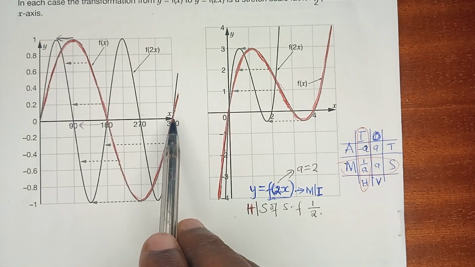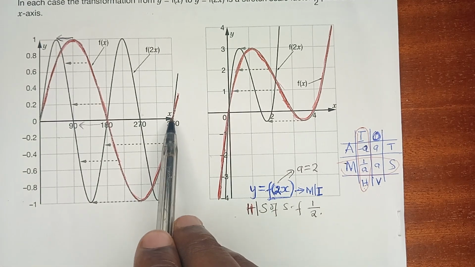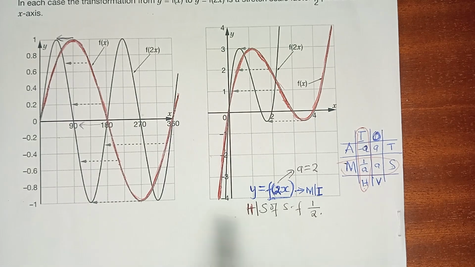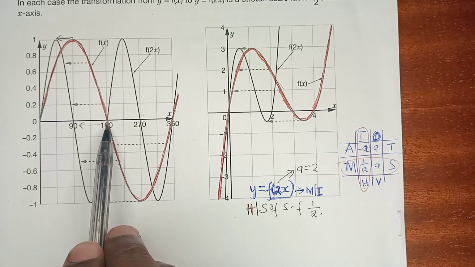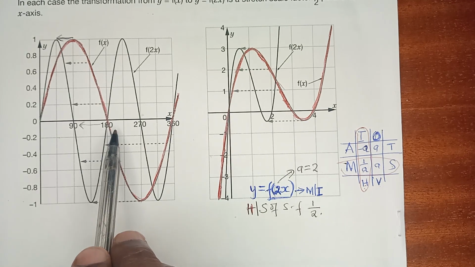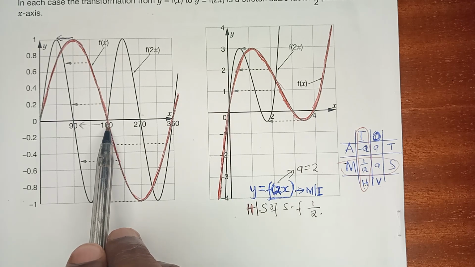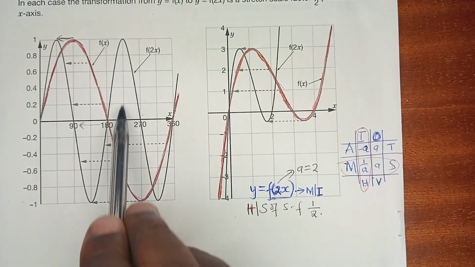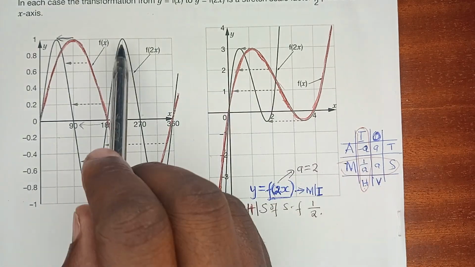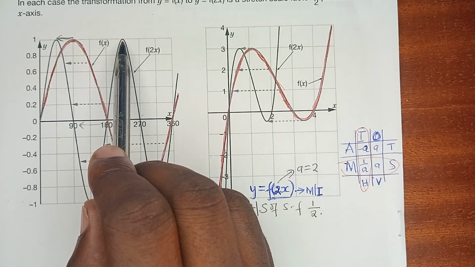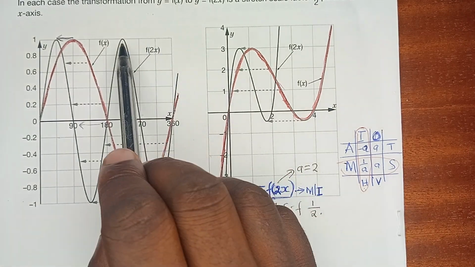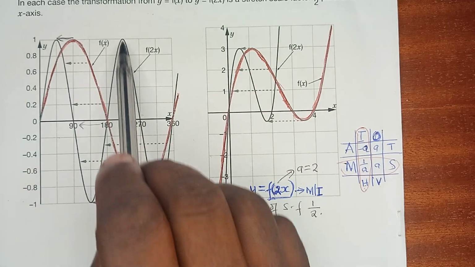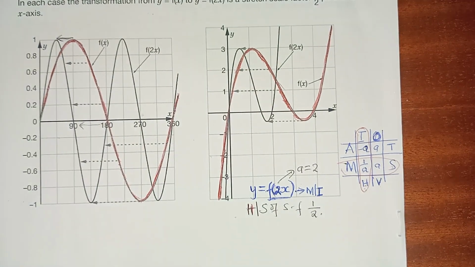What about this point? This point, x is at 360. When x is at 360 times a half, then it is 180. And as you can see, this is 225, this point. So it follows that it is as a result of 450, which would have been here, multiplied by a half to give us 225. And then the whole graph is repeated the same way.